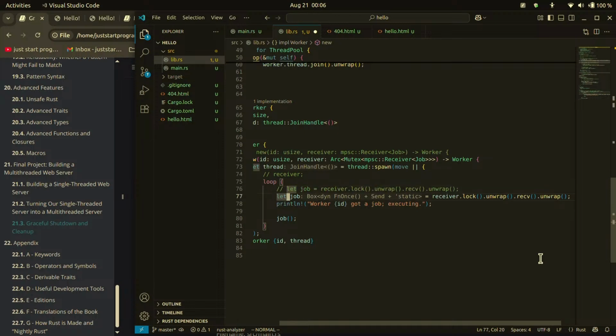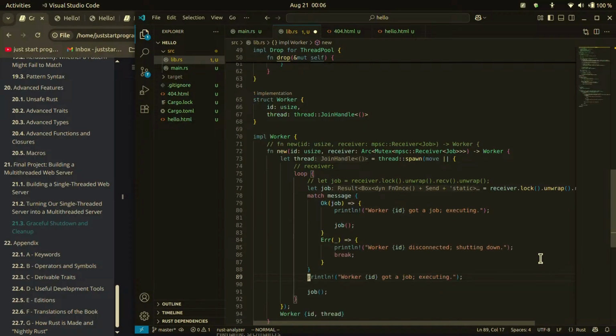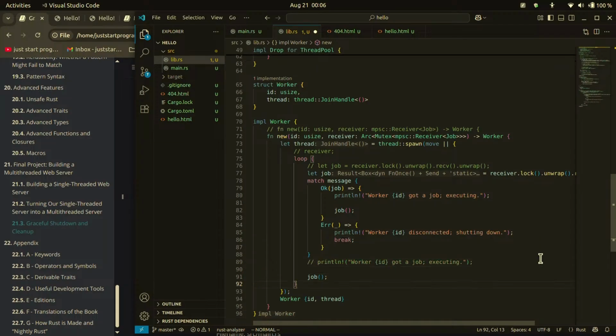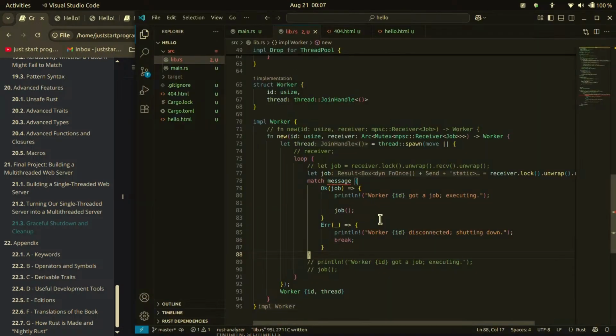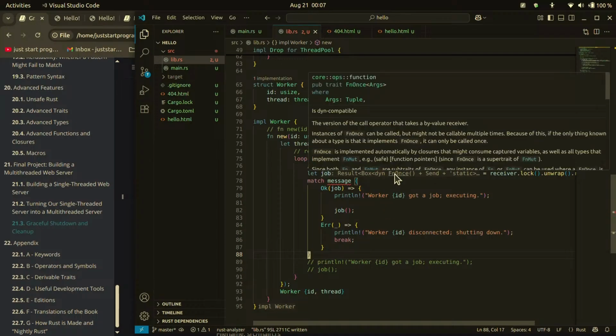Let's comment that out, and here, let's remove unwrap. Then here, let's put this job. Now message is where? Message, touch message. Okay, that is message. This is message.